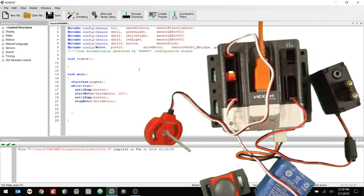I'm going to say start. All right, so it's less than 1000, so those lights are off. Good. So as I turn and the value goes up, it should go up to above 1,000, and there, the green light went on. Keep going, the yellow light went on, good. Keep going, the red light went on, good. And now if I go all the way back down, they all go off. All right, just like that.